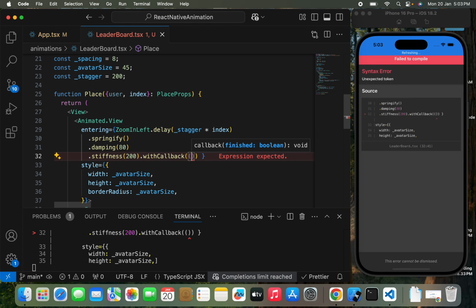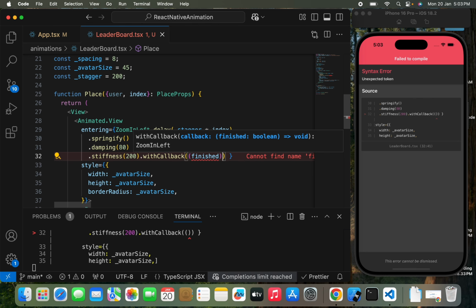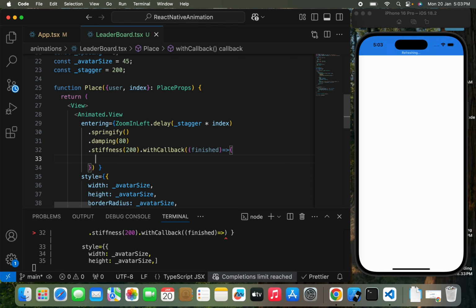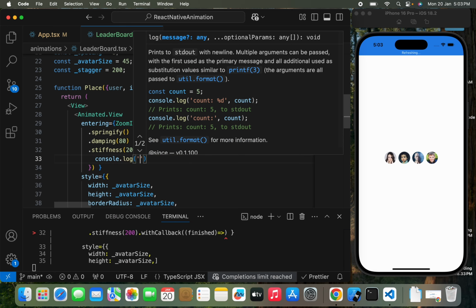This function gives a value called finished. Here you can console log if you want. The callback is called in index.